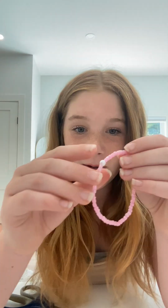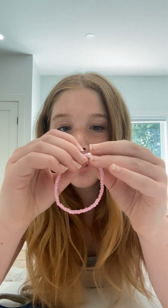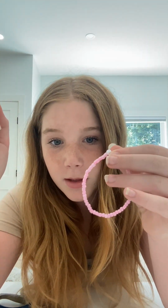But anyway, I'm just gonna cut this one off, and then I'm going to look on Pinterest and see which one I'm gonna do next for the other bracelet. Just gotta make sure I have the colors. So I'm just gonna cut this off with the scissors. Okay, so I pulled this over, and there was just one little bit. You can barely even see it. It looks really good. I'm very happy with this. I think I know how to make these better now, so I'll probably make more of these, but not in this video.